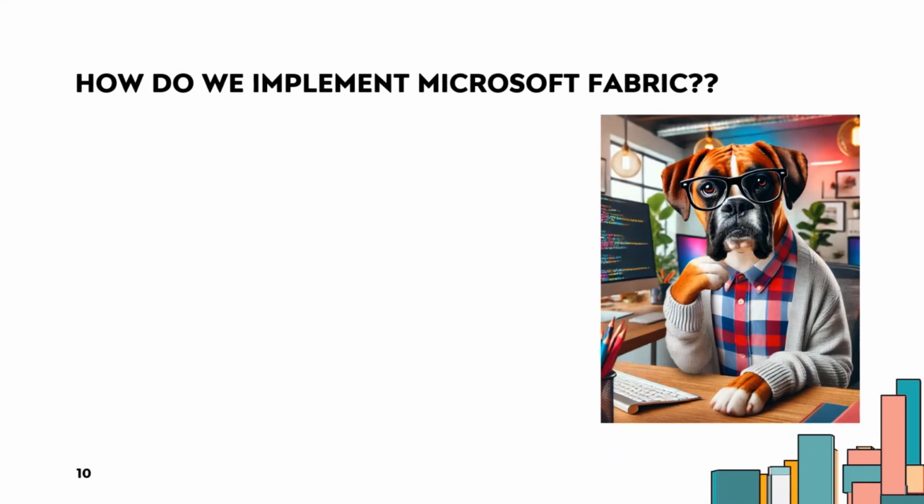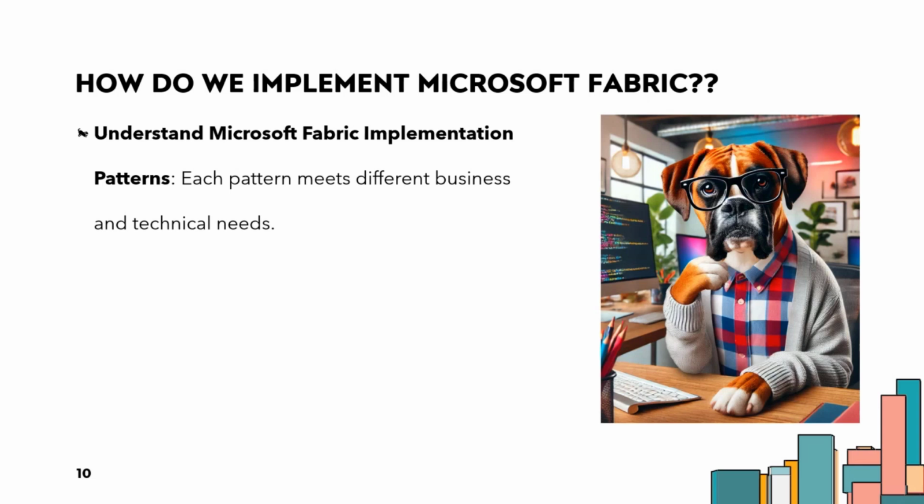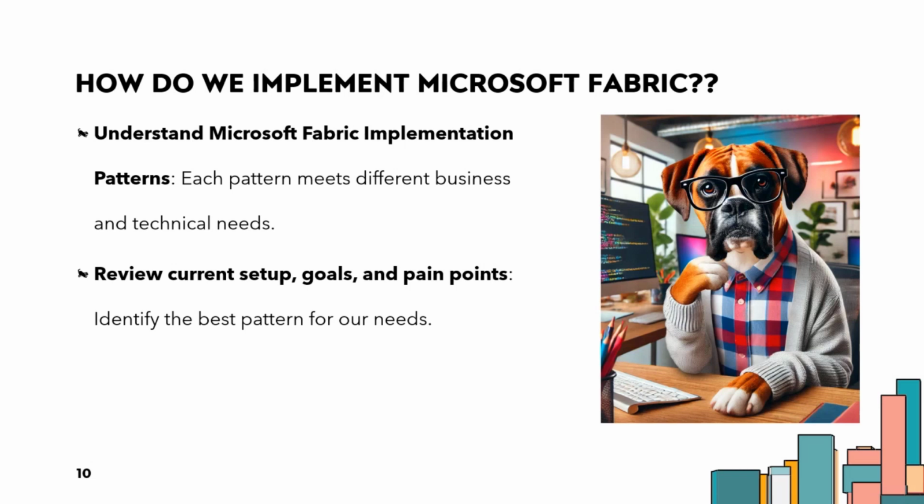There are ways that Microsoft has helped us with this. We need to understand implementation patterns. There are multiple patterns that we can use, and they meet different business and technical needs. We need to make sure we understand each of these. We need to understand the business so that we can apply the proper pattern to their requirements and goals, and identify the pain points that each business has.